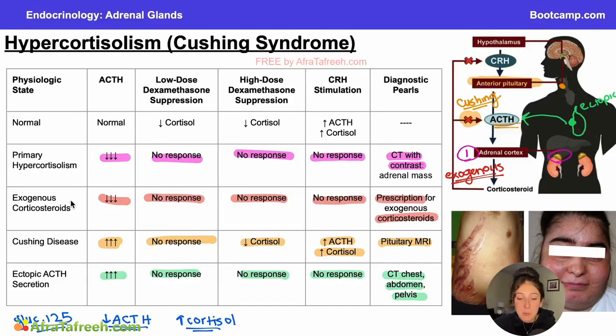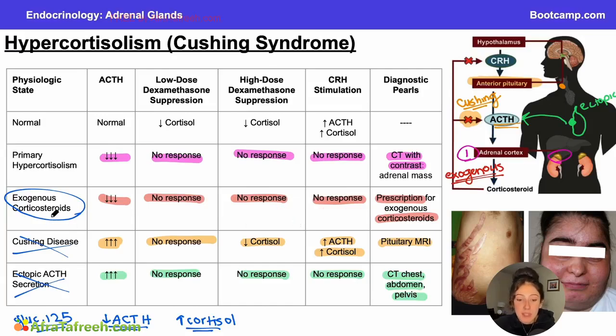Now we have to figure out which type of hypercortisolism this is. Well, because you'd see increased ACTH in Cushing's disease or ectopic ACTH secretion, it's not going to be either of these. I don't have any CT findings to know whether this patient has a suprarenal mass, but it does tell me that this patient has lupus and has had frequent flares over the past year. You know that lupus flares are frequently treated with corticosteroids such as prednisone, so it's quite possible that this patient has been on corticosteroids for the past 3 to 6 months. That is going to be highly suspicious for exogenous corticosteroids as a cause of this patient's hypercortisolism, and the question asks us, if left untreated, the patient's condition will likely have which impact on her adrenal glands.